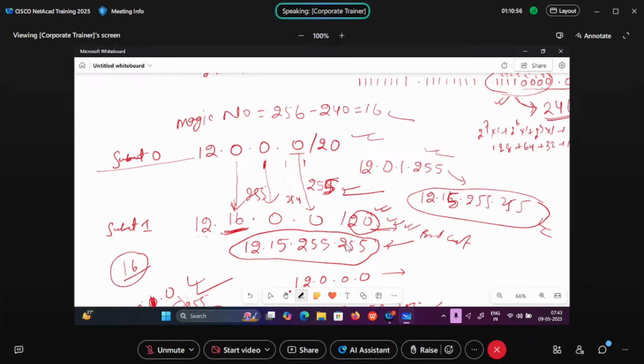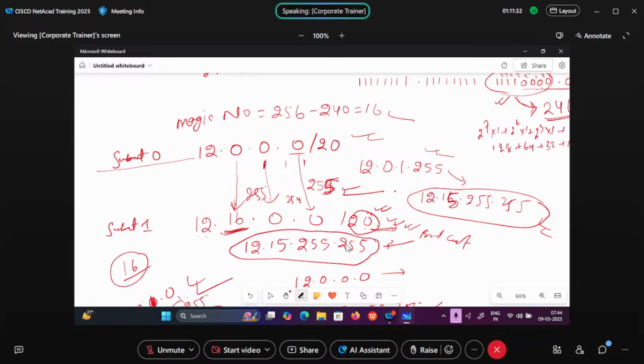Because here it is slash 20, till the 20th bit, if you change anywhere, even in the third octet, you can form different networks. But our criteria is that we have to create 4000 hosts for the network. Accordingly, we go with changing the third octet so that we can fulfill our requirement. If you change the third octet, in each and every section you will get so many IPs, more than 1000 IPs.